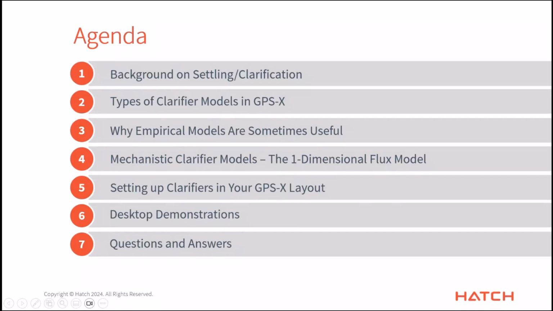All right, so my plan for today is just a little bit of chit chat, an introduction here to settling and clarification, and talk a little bit about the types of clarifier models that we have in GPS-X. That's the one main thing that I want you to be able to take away from today's webinar: we have a lot of different types of clarifier models. So I want you to be able to understand which one is appropriate for which kind of situation.